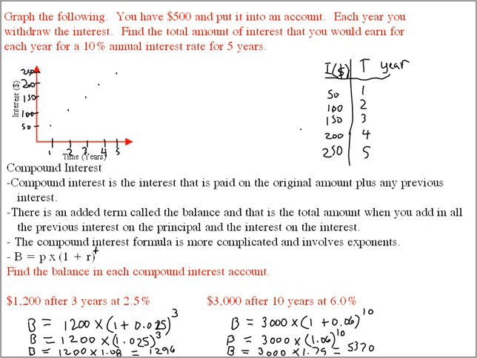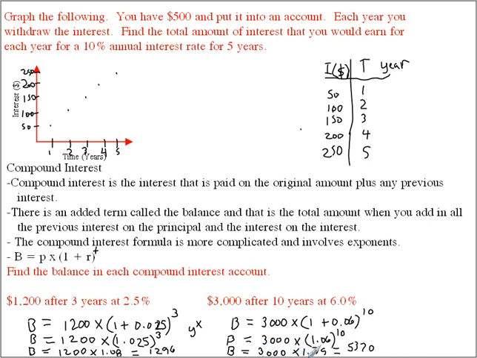As you look here, for this term, when I put it to the 3rd power, remember that button, the y to the x button on the calculator. That's what we're going to be using for this. So here it is. This is what this term is going to change to if I put in 1.025 to the 3rd power. So it's 1,200 times that, and that's equal to that.